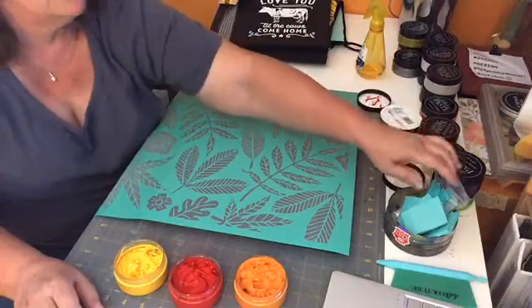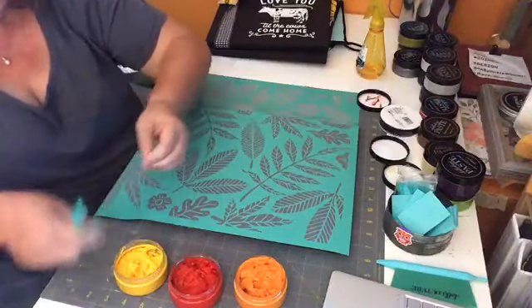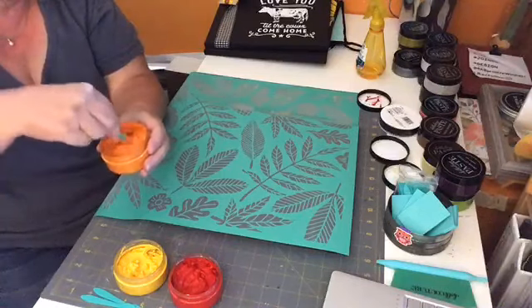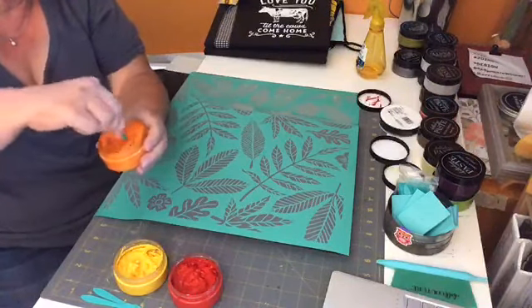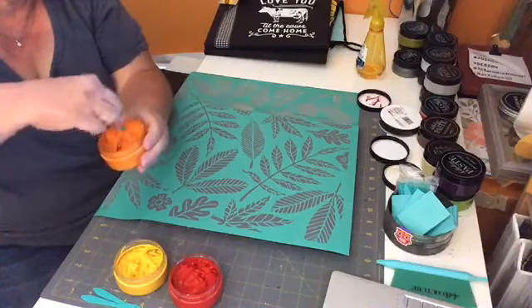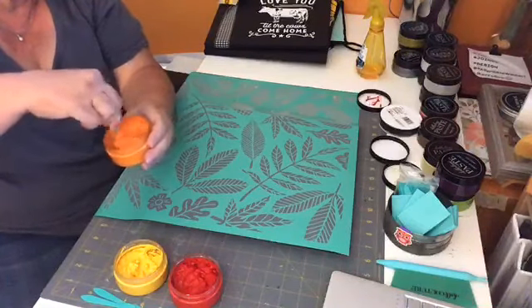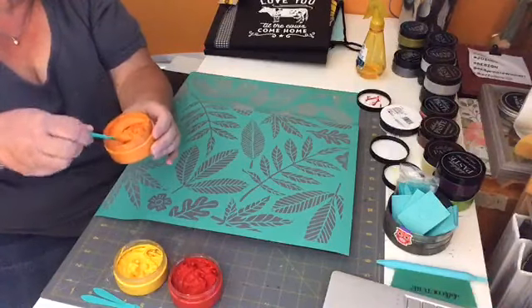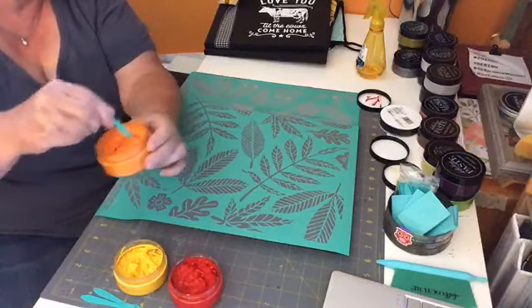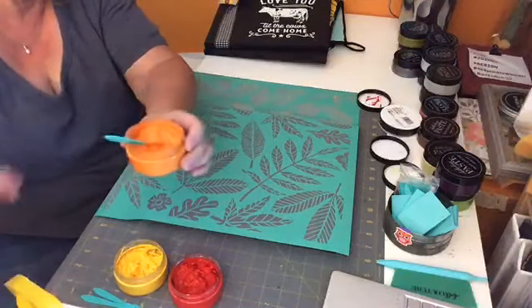I'm going to give these a little squirt of water because they look like they could use a little. Our chalk paste is made from chalk, so it tends to be a little bit dry. You want your chalk to have a consistency of a yogurt — and not a Greek yogurt, not that dry yogurt, but actual Yoplait or Dannon, that creamy smooth kind of yogurt. A chalk paste that is exactly the right consistency will actually kind of run in a bead off. This one is a little bit dry. As you play with your chalks, you kind of learn what's an acceptable level of dry.